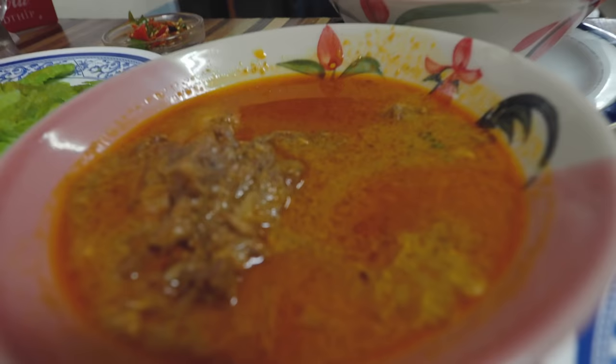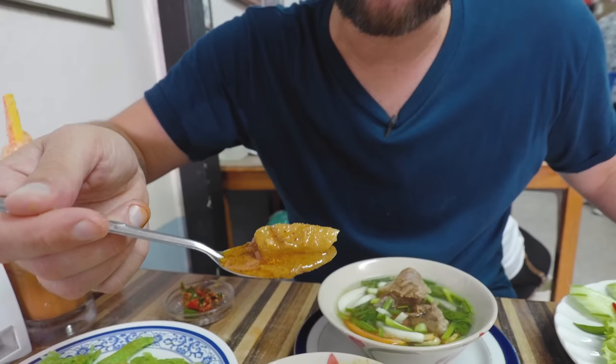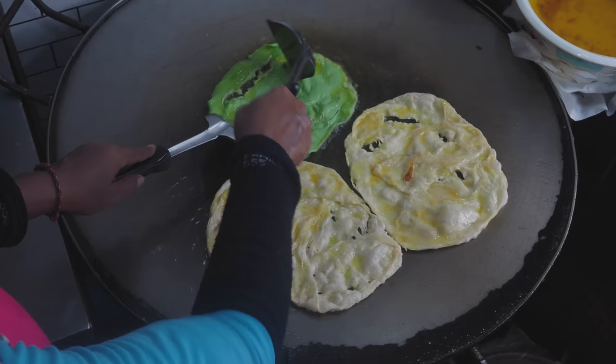The beef could be a little more tender. But as Rick Stein used to say, that is why God gave you teeth, so you could chew. It's not uncomfortably tough. Yeah, heavy on the nutmeg, heavy on the cardamom. Thick, rich, oily. And as you'd expect from a Muslim restaurant of this quality, perfectly, perfectly spiced. I love the crispy, bubbly green roti. I can't really taste much pandan, if I'm honest, but it's just a perfectly crispy, crunchy, flaky, salty roti.